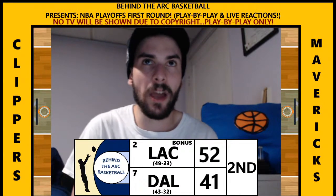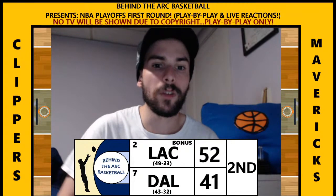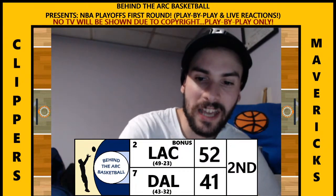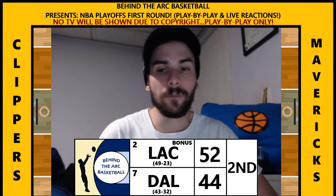Mavericks take the 3. Kleber, it's off the mark, no good. Big rebounds into the hands of Shamet for the Clippers. Clippers dribble past the half-court logo. Shamet with it as he moves over to the top to Kawhi. Kawhi takes the 3 over Kleber, no good. Halfway home, rattled out. Rebound Mavericks. Dallas with it, approaching 3 minutes left to go before halftime. Dallas dribbling. Luka left baseline, slides over to Porzingis. Guarded by Zubac, takes the 3. He has got it. Kristaps Porzingis is a major triple right there from the perimeter to get Dallas within 8.